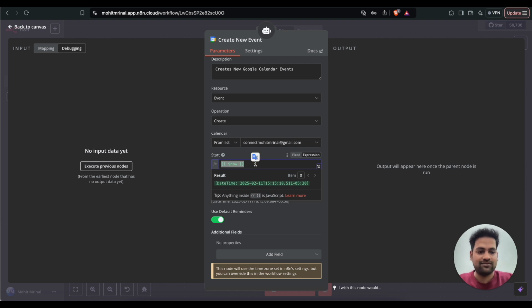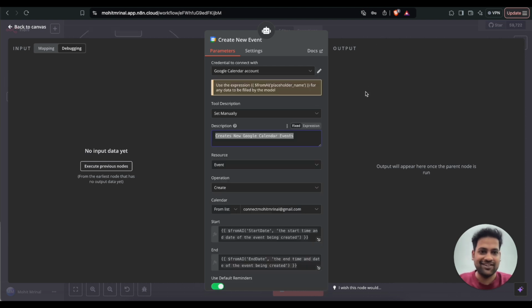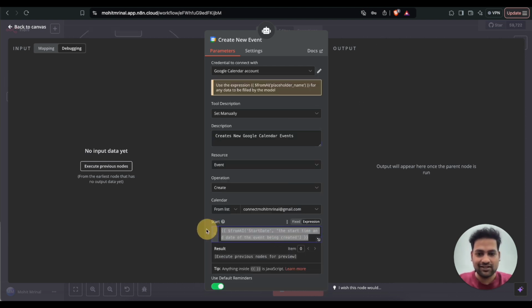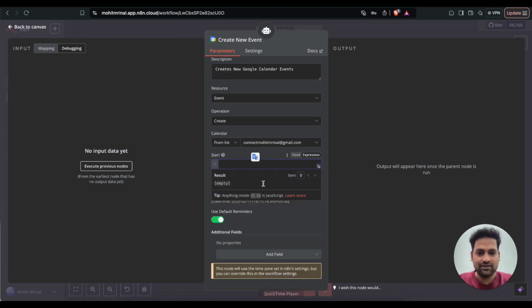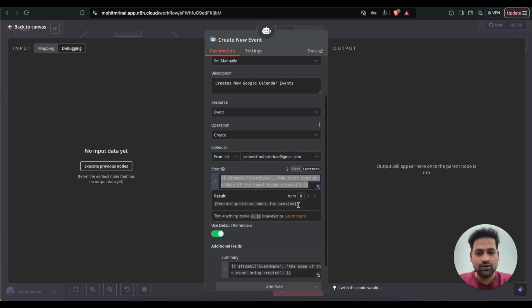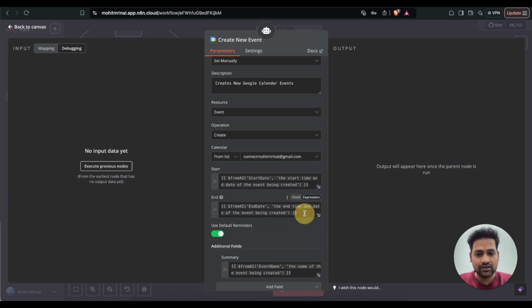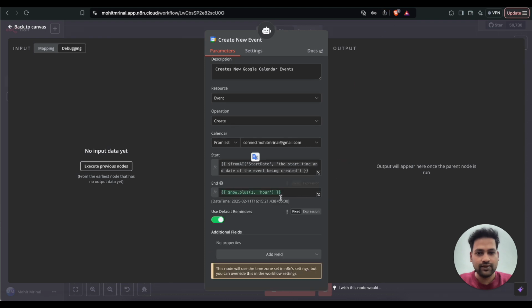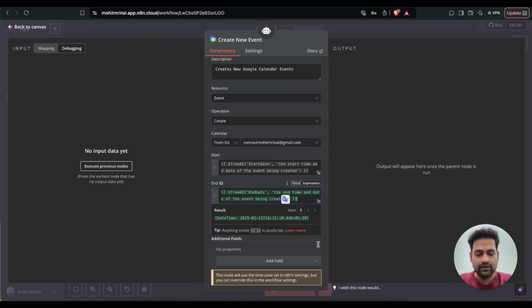Okay, it's gone. We have to do it again. No worries, it's just copy paste expression. Don't forget to put it in the expression mode, because otherwise it will treat it as a constant text, which is not desired.